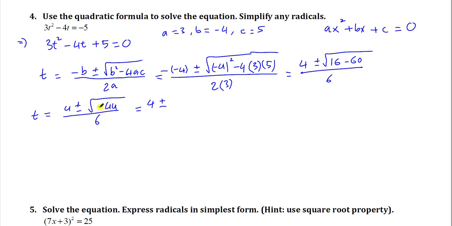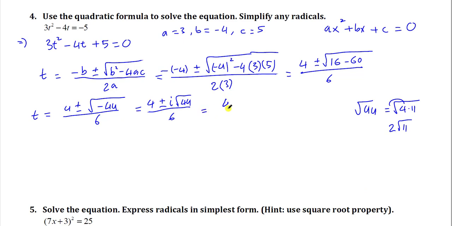I can take out the minus to the outside, and I can make the i, which is the imaginary unit, and then I have the same 44 under the radical. And now I can simplify the 44. 44 can be written as a perfect square times another number. I can think of 4 times 11, because 4 times 11 is 44, but the square root of 4 is 2, right? So we have 2 multiplied by the square root of 11.